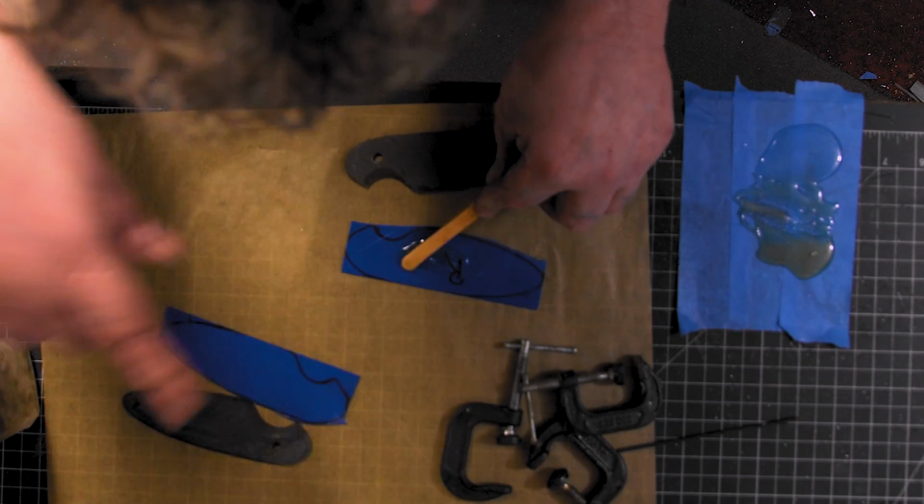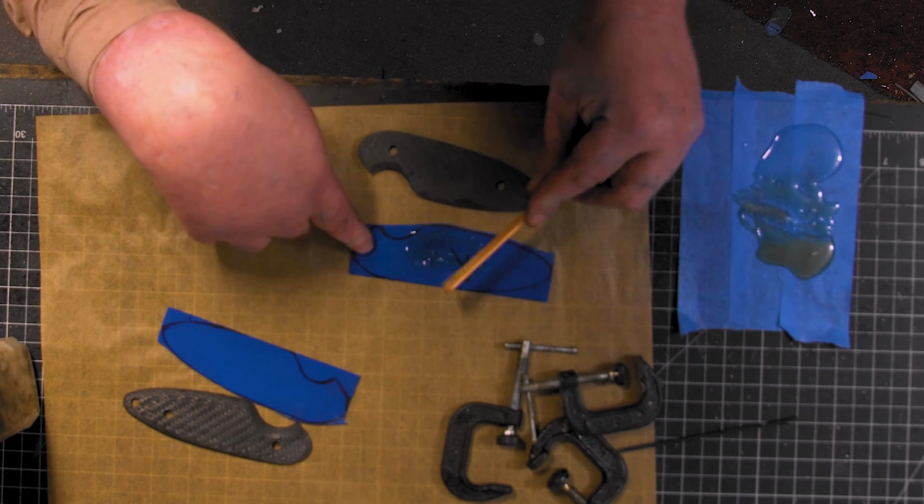I gotta make sure I don't get my head in the shot. I notice that when I'm editing.